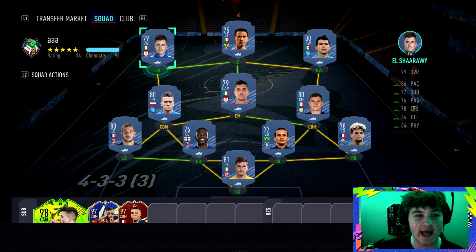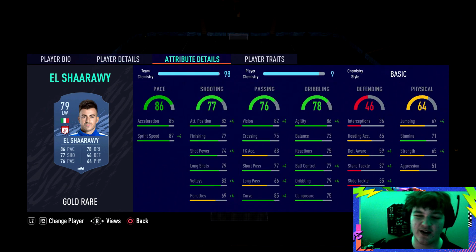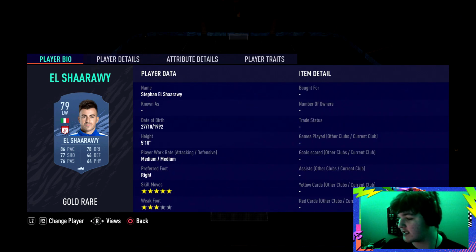Hey boys, so getting into the squad builder, right? At left wing, we have gone for El Shaarawy. And honestly, lads, this is the most underrated card in the game. I'm surprised he wasn't even this expensive. I don't think he was in Serie A when the game first came out, so that could explain why he wasn't that popular. To be fair, he does have 71 stamina, but I'm just saying, this card looks very good. He's got great dribbling, great pace. He's 5'10", he's got the medium work rates, and the 5-star skills.